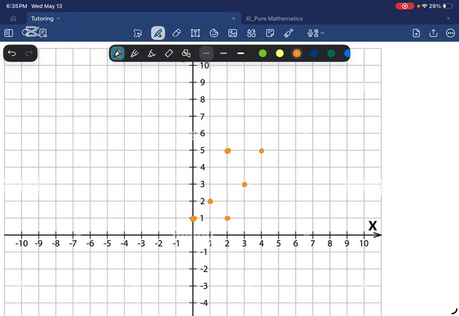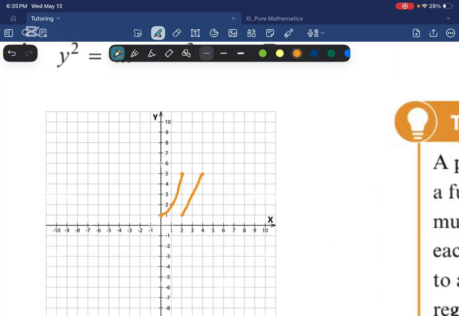Alright. So now that I have the points, up until this point, the graph was basically a concave up quadratic function. And then after x is equal to 2, you have a linear function. So it looks something like this.